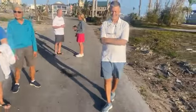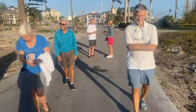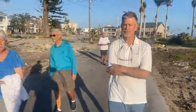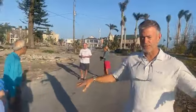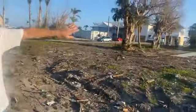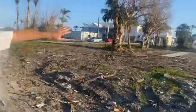Yeah, that's the street. That's hard. Then they closed it for like a week for the search and recovery and all. And so when we came back, the streets were cleared. But for all of us here, we had debris from the street to all these houses, 15, 20 feet high, roofs, houses, debris. So you couldn't really get to your house.